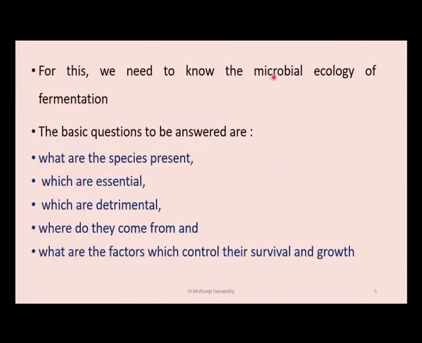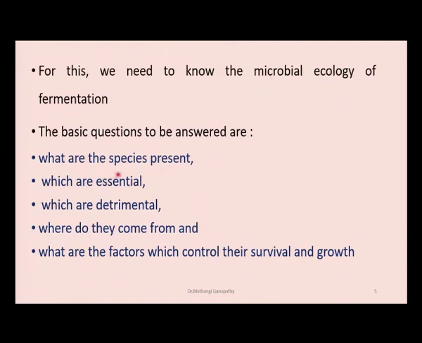In many cases, whatever the raw material present in the food, once it is broken down by the microbes, it would be better available for humans, that is what we call bioavailability, that increases when there is microbial fermentation. Also, each part of the world has a specific food, we call it regional preference. That specific food, that particular taste comes because of a specific microbe which they use for the fermentation purpose. So, for this we need to know the microbial ecology of fermentation.